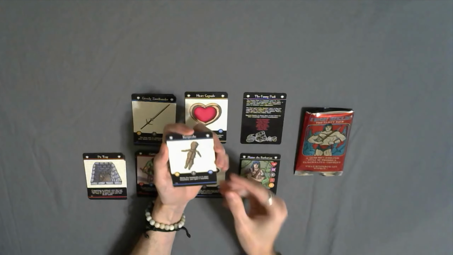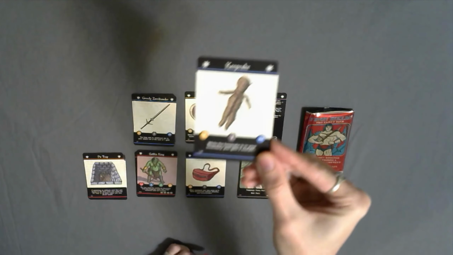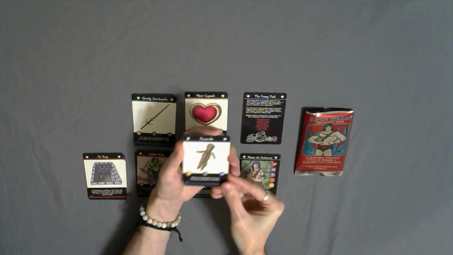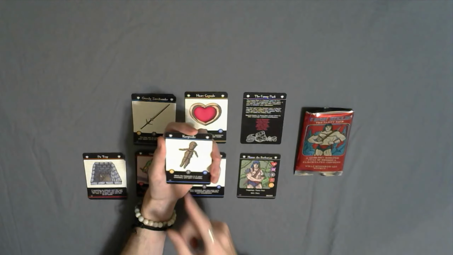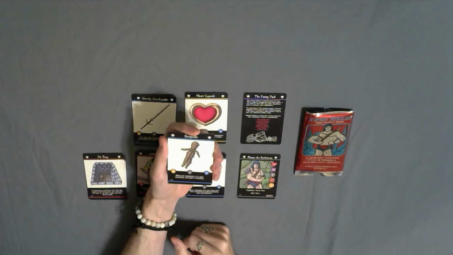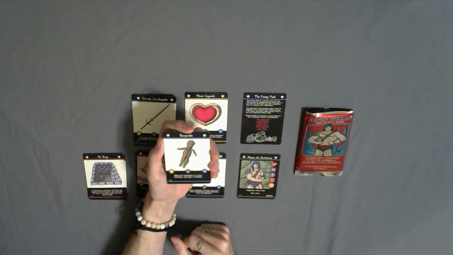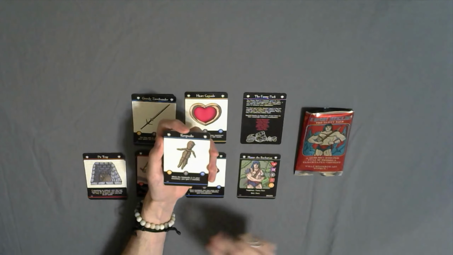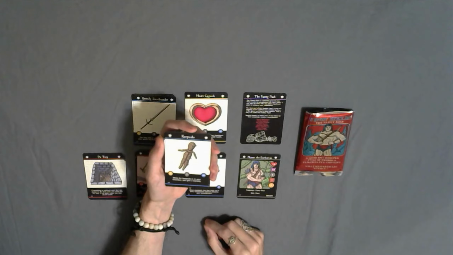We've got the Keepsake. Almost looks like a little voodoo doll or something. Kind of creepy looking. It's worth 2 gold. It weighs 1. It's an accessory. And it says, while the Keepsake is in your inventory, you gain 2 morality. Whoa, that's pretty powerful. So as long as you have this in your inventory, you're going to move up 2 on the morality track. Dude, that is pretty good right there.